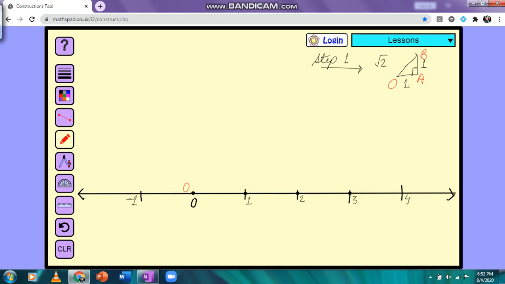So this is O, I'm taking this point as A, the point which represents 1. So in that way, this distance is 1 unit, and I want to now construct a perpendicular at A. So I'm just going to take the help of the compass. I'll construct the perpendicular. So adjusting the radius, let's fix it. We're not going to change the radius for this. So I want to construct a 90-degree angle here.